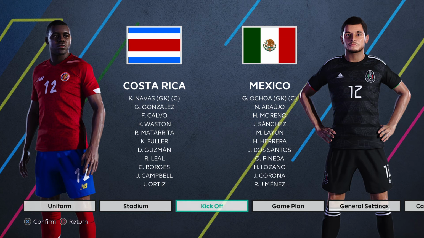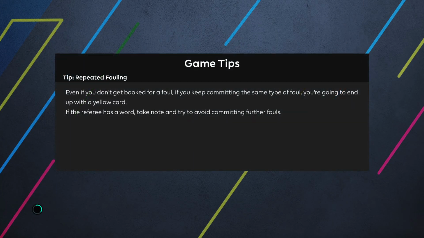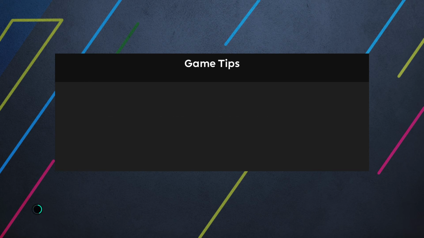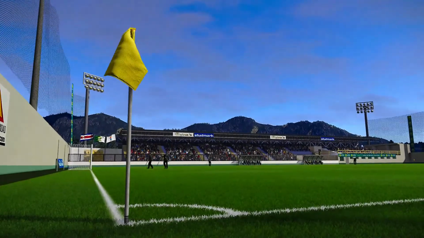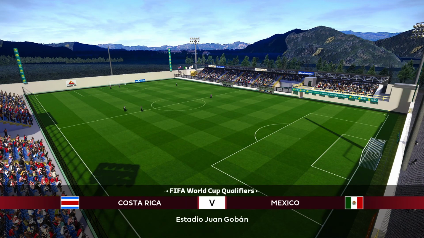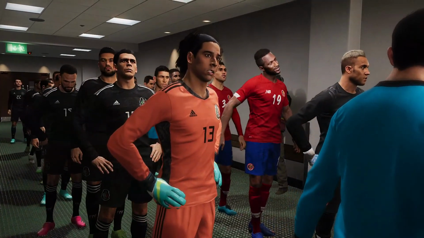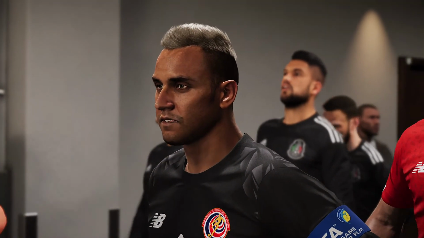Today I'm bringing you a preview of the upcoming CONCACAF World Cup qualifier between Costa Rica and Mexico. This fixture will be played at the National Stadium in Costa Rica. While that stadium does not feature on the virtual red patch that I use, the Estadio Juan Goban, the home of Limon FC in the Costa Rican League, does. So for the purposes of this preview, that's where we are, and there's a look at the Estadio Juan Goban and the beautiful surroundings in the home of Limon FC in the Costa Rican League.